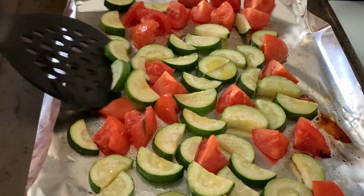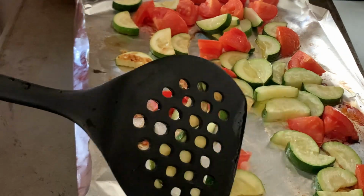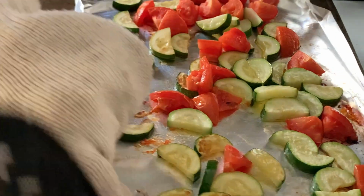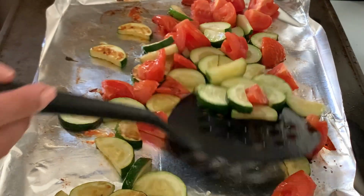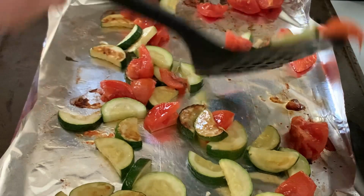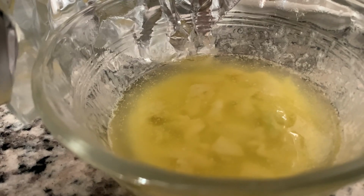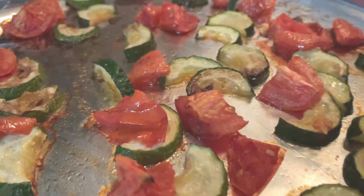To round out the meal, I'm just roasting a bit of veg here. We've got zucchini and some Roma tomatoes, so that is going to be a little tiny side of roasted veg for the meal. I'm just going to finish roasting those in the oven, and then I've also made a garlic butter to put on the bread for some garlic bread on the side. That's just melted butter with minced garlic sitting on the side.